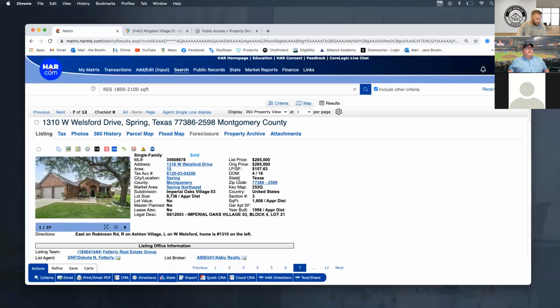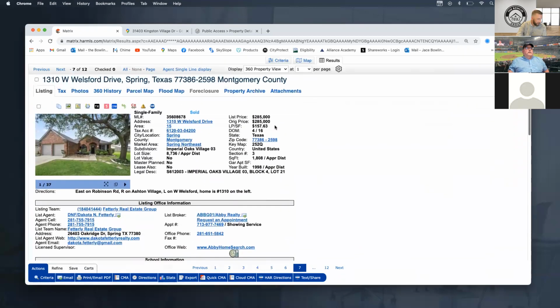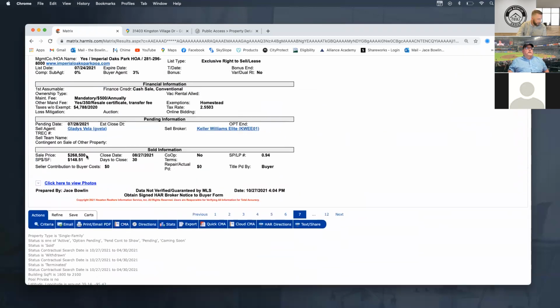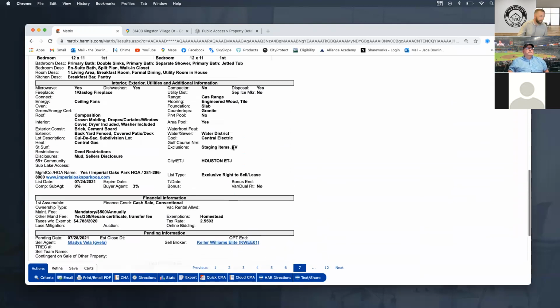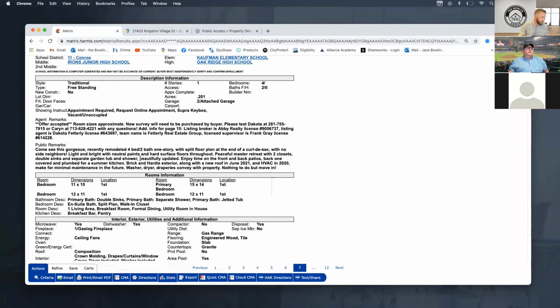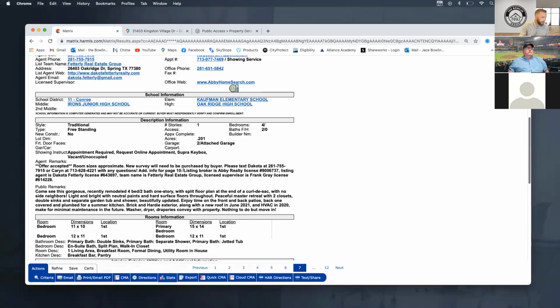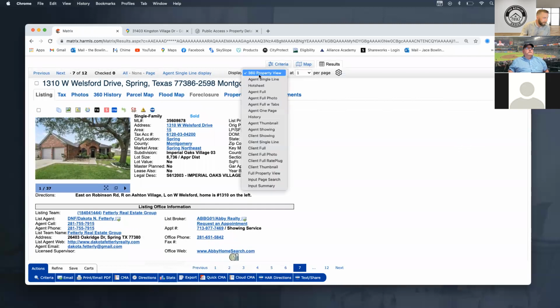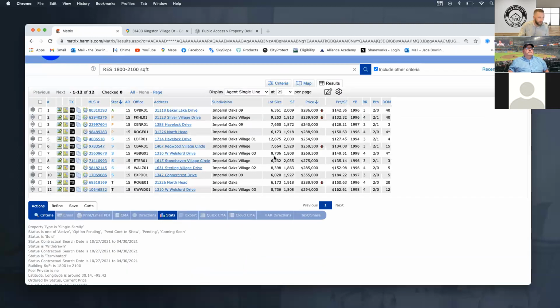Well, look what happened. I believe no price decrease. Look at the offer they got. So they basically dropped it, what is that, almost 30 grand. Now don't get me wrong, the house is very nice. It's got some upgrades and stuff. But if they would have possibly come in, maybe this is the middle of the road, right? If they would have come in at this 265, 275, somewhere around there, maybe they get multiple offers because it's priced accordingly and it's a beautiful home, and they drive the price up.